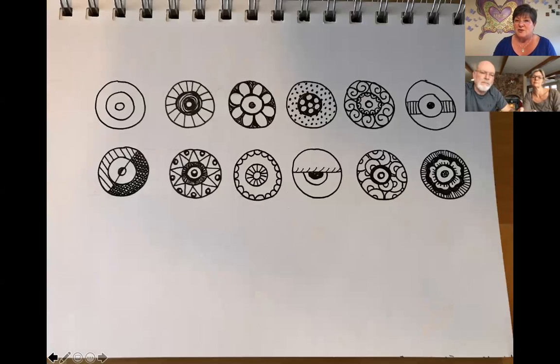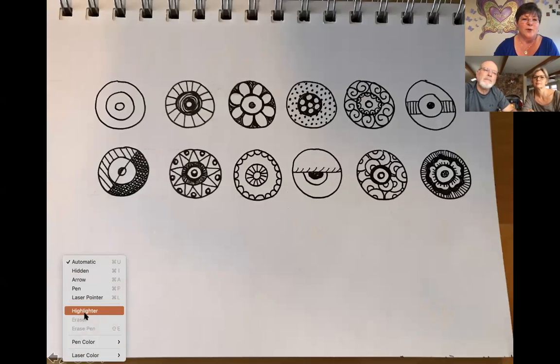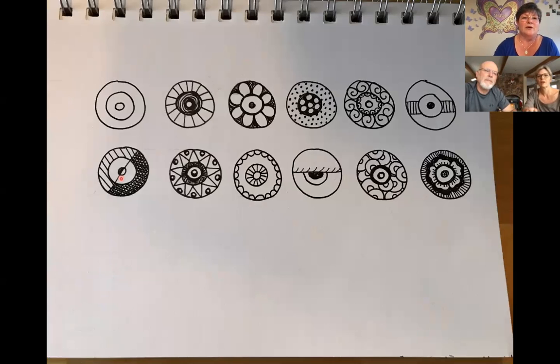So here are our basic circles, and they're filled in all different ways. I'm going to bring up my little laser pointer. You can see here, they all started this way, and then I filled them in different ways. One of the things that I found is when you fill in solid areas, you can fill in solids so that it's really black, like here, or you can fill it in where you have lines that overlap, so some of the white or some of the background color still shows through.